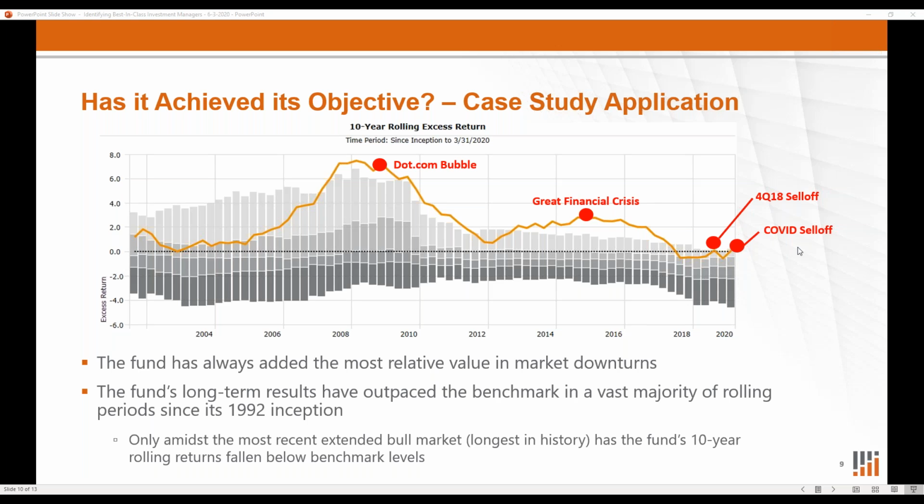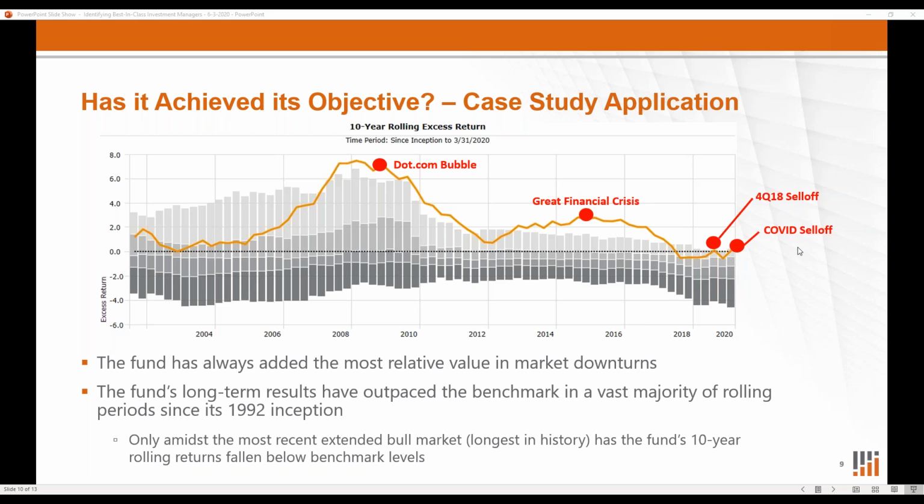And why does that matter other than simply taking a longer historical period and analyzing it? We acknowledge and understand how the markets work. A full market cycle is going to, the most recent bull market is a perfect example. 5 years is not enough to capture a full market cycle of performance. And we're analyzing a fund that is prided on its downside protection, and where that has historically generated success is over the course of a full market cycle. So if we're not analyzing the investment under that same lens, we're predisposed to make poor decisions related to whether or not that fund is delivering. So on a rolling 10-year basis, the relative performance of this fund looks a little bit different for the better when you compare it to its peer group and benchmark.